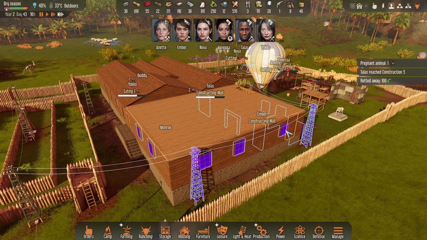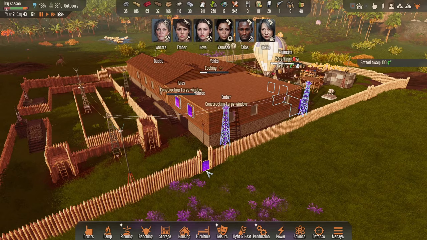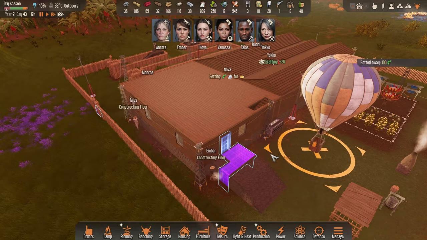Look, if we just get that done now, if we get these windows in, constructing a double doorway. I'm a bit concerned about the hole in the base. Little bit concerned that might leave us vulnerable if something does come to attack. But look, they're flying through this. We're doing the floors, we're doing the doors. They've just decided to just do all the building work.